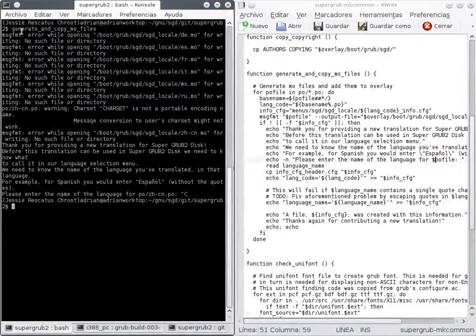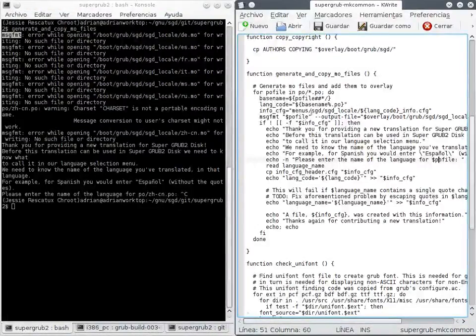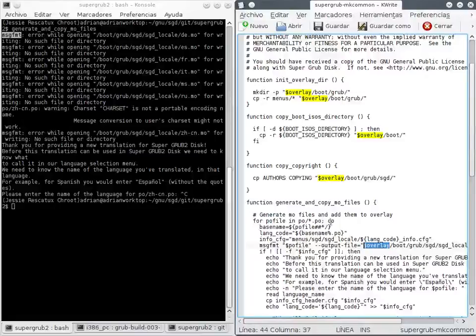So this is trying to run this command, and so this is this one. So opening the PO file. The PO file is found in, okay, so the problem is about this overlay variable, which is not being used because I have not done this init overlay here.